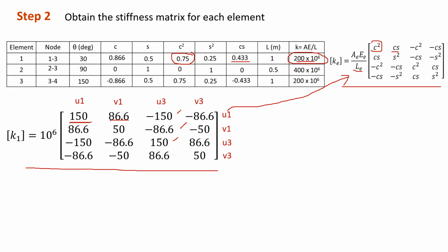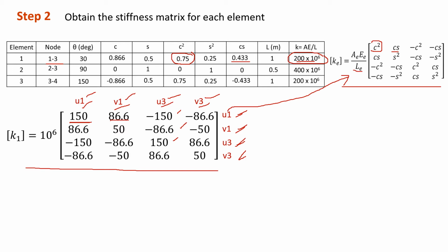Do not forget to name your columns and rows here as your reference later on when you want to insert into the global stiffness matrix. Please note that when we decide the element is connected from 1 to 3, our column always starts with node 1. For example, in node 1 we have U1 and V1, X and Y direction. So that's why in this K1, as we decide 1 to 3, we have U1, V1, U3, V3. Similarly for the row, U1, V1, U3, V3.